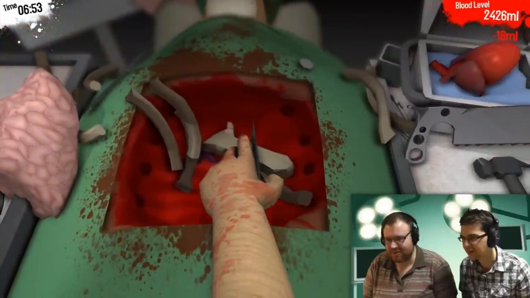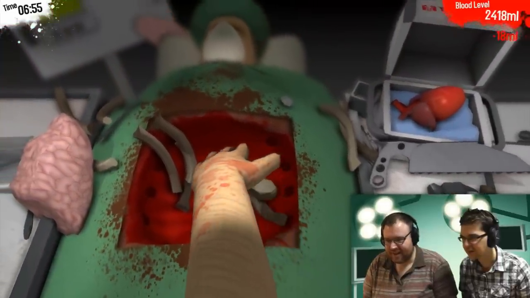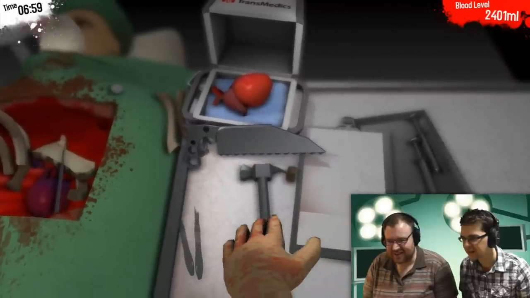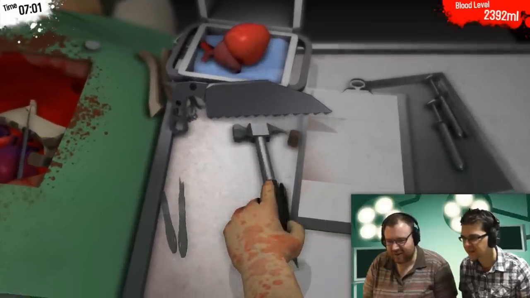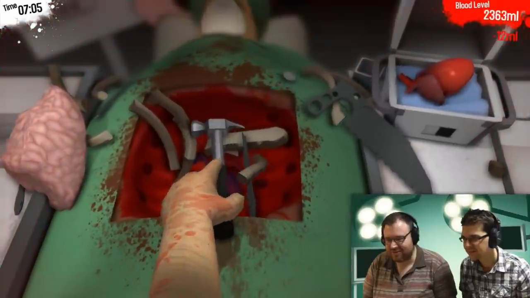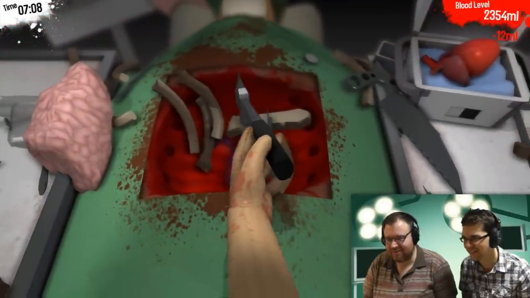Oh God, don't just jab it in there. Shall we try a different tool? Is this what the inside of people looks like? Yeah, I think so. Okay, lower. What have we got? Grab. Right, we're gonna go with the hammer, are we? Just sort of fudge it around.